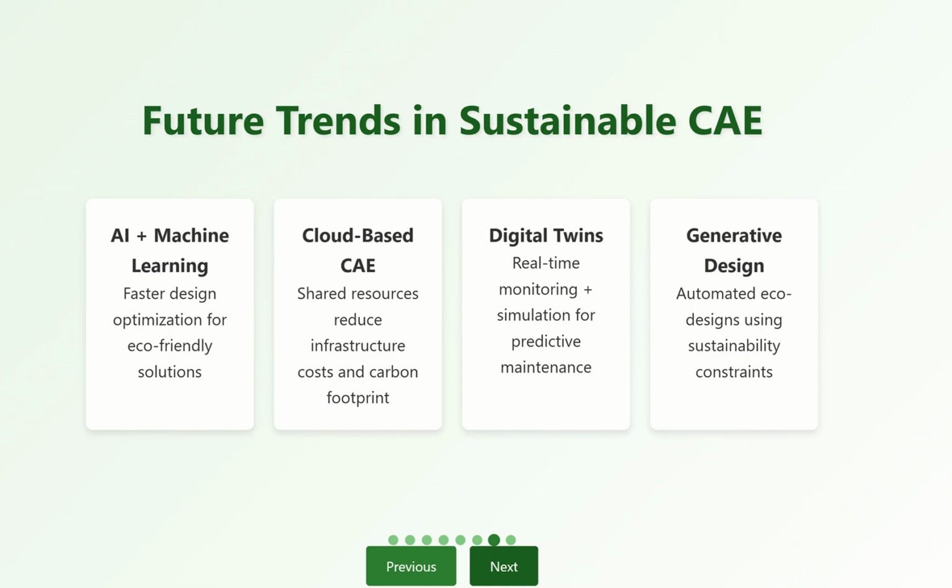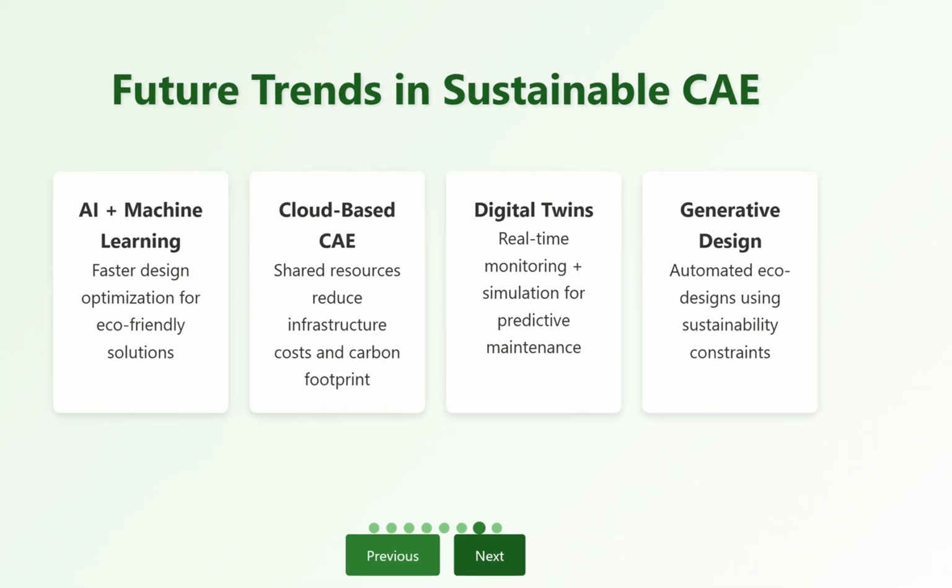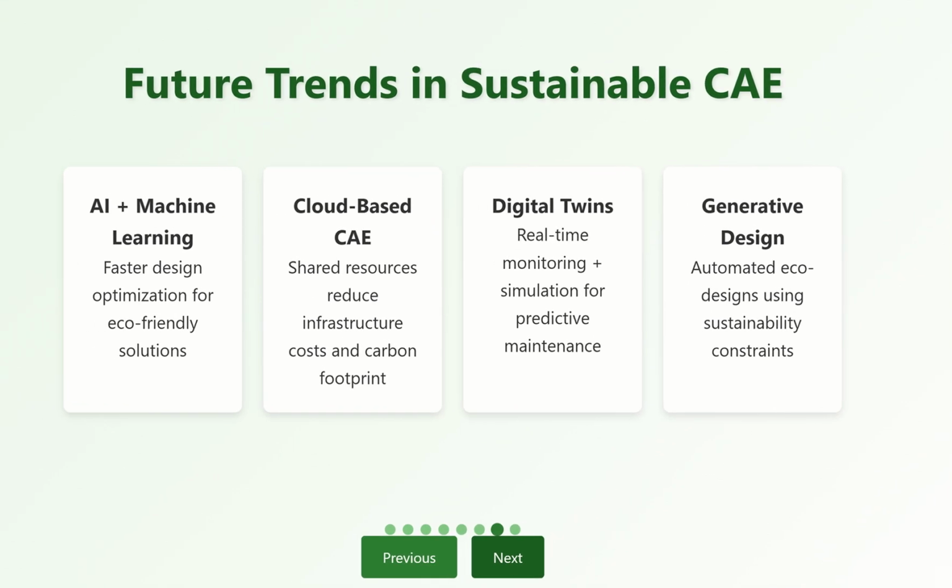What are the future trends in sustainable computer-aided engineering? These are the trends which are now coming up. The AI and machine learning. Like guys who are using CNC, they are programming. Others are using manual programming. Others are using computer. But AI has now come in to advance machine learning. People are designing robots. People are using this AI to program their CNC machines. Even some of these CNC machines have robots inside. They have AI language inside. So faster design optimization for eco-friendly solutions is now what is taking shape in the industry.